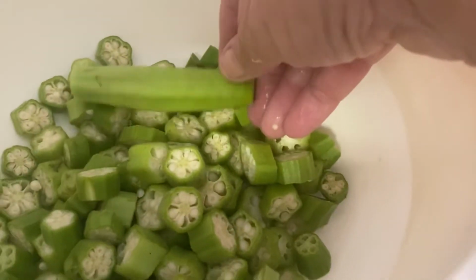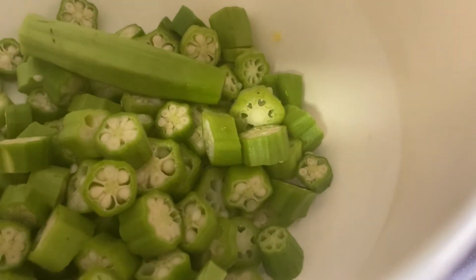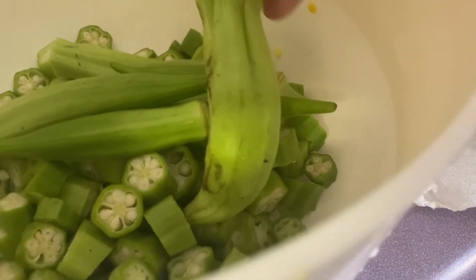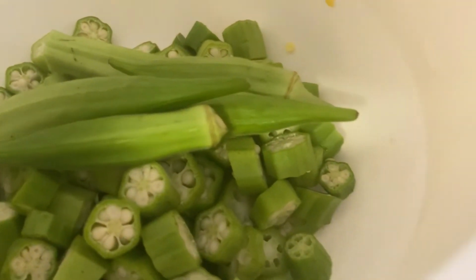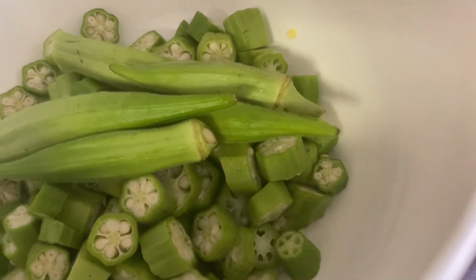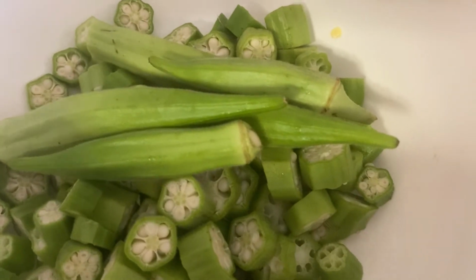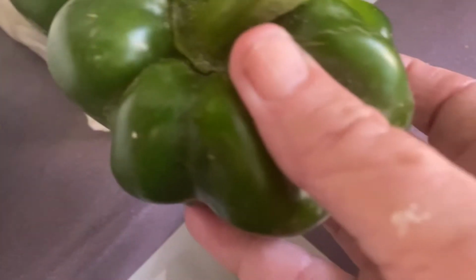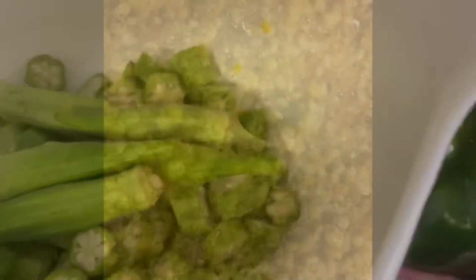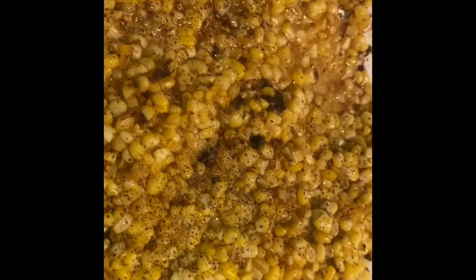And he also brought us a little mess of what is that? Okra. And I only had one that was a little too tough. There it is. So we will put that in the pig's slop bucket too. And also he brought us some really nice bell peppers. So we will cut those up also. I did take some of the corn and I put a little butter and salt and pepper. We had Mexican food tonight and it was perfect.